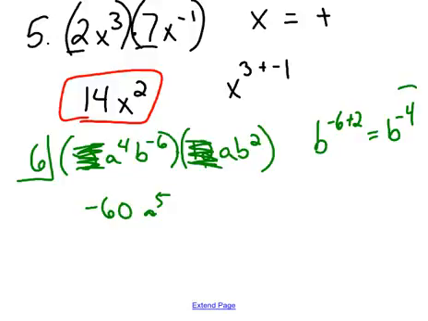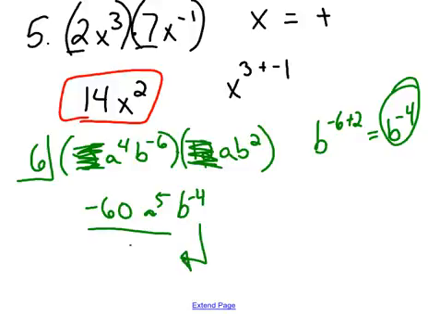Now what do I know about this? Okay, can I write b to the negative 4th here? Yes, you can. You're going to get it marked wrong. The best answer is to draw this little division sign here and make that happy by moving it downstairs. So the best answer is right there, and then get rid of it. Okay, so negative 60, a to the 5th, over b to the 4th.